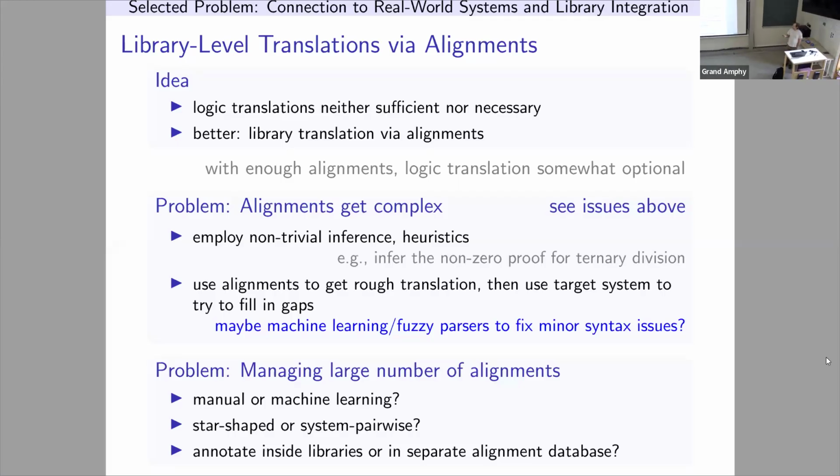So this gets us to alignments. Basically, an alignment is a pair of symbols in two libraries that formalize the same concept, like the reals of Isabelle and the reals of Lean. And you really need to think about, okay, which symbols are aligned with each other? And how do I get from one to the other? Because typically they're going to be aligned, but they will have different types, like division being formalized differently in the two libraries. You have to think about how you can actually translate between aligned symbols that have different types in a way that can't be fixed by alignment.